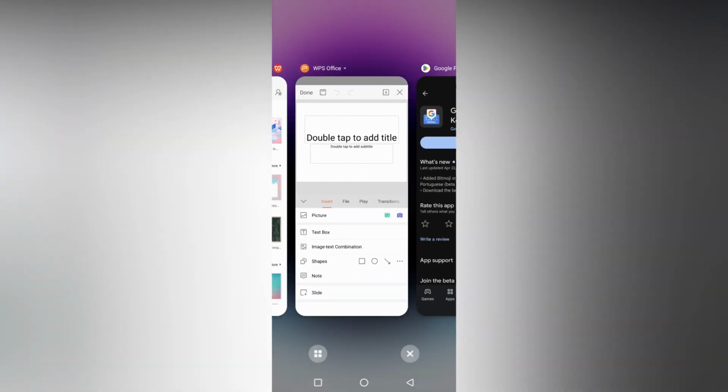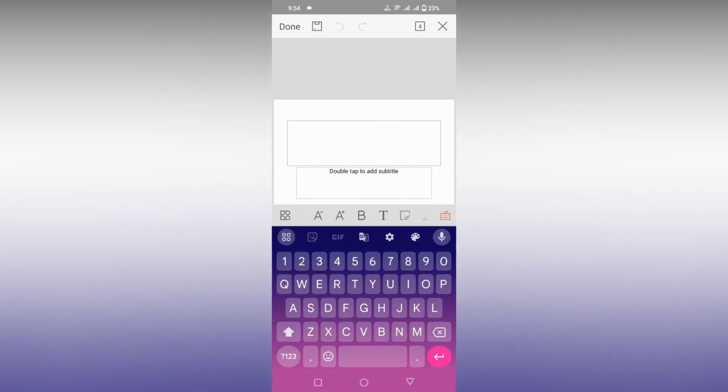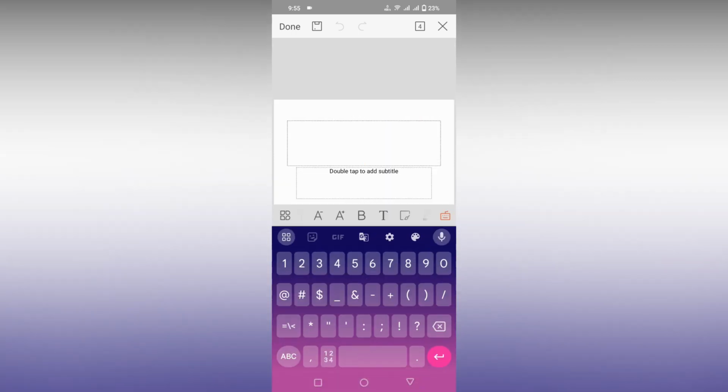After installing the keyboard, or using your keyboard, double tap here, and in the number section, click on this number section first, and then click on the symbol section again, so you have the equal symbol. Here you just need to long press on the equal symbol, which will bring up a pop-up, and here you can select the not equal symbol. This is the only way that you can insert the not equal symbol on your WPS presentation on your mobile phone.